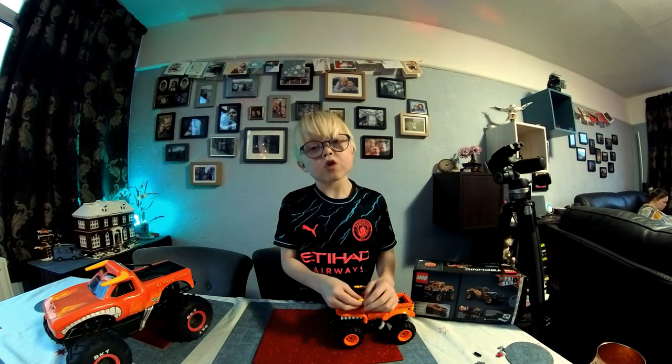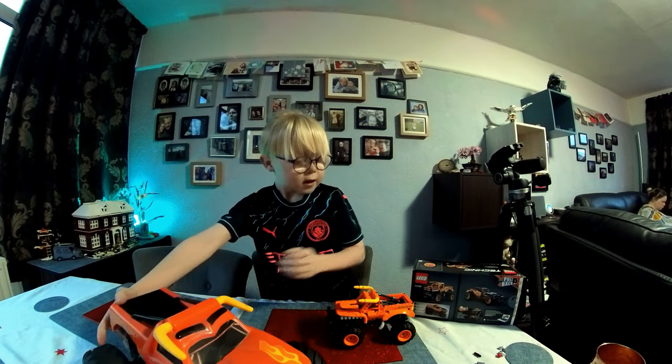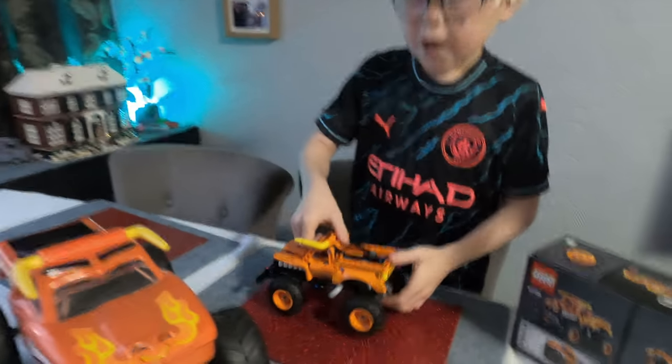It took me an hour and 20 minutes. This is what the real version looks like. There's the pullback motor in it.